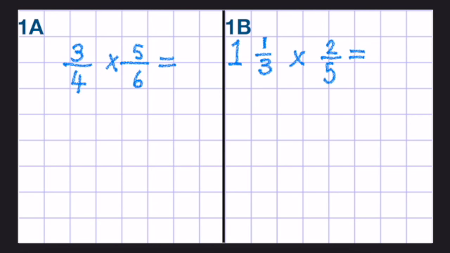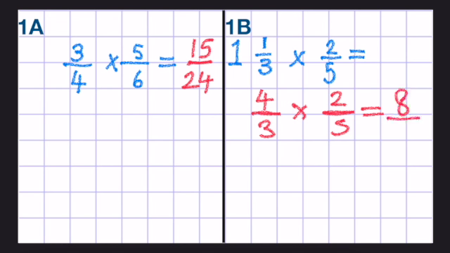Okay, here we have two sets of fractions to multiply. Press pause then we'll do it together. When we multiply fractions we go across the bottom, the denominators, across the top, the numerators. 4 times 6 is 24, 3 times 5 is 15. We cannot simplify that any further. Now for this one we have a mixed number so we're going to change that first. 1 times 3 is 3 plus 1 is 4 so it's 4 thirds and we can keep 2 fifths the same. 4 times 2 is 8. 3 times 5 is 15. So it's 8 fifteenths and we can't simplify that any further.